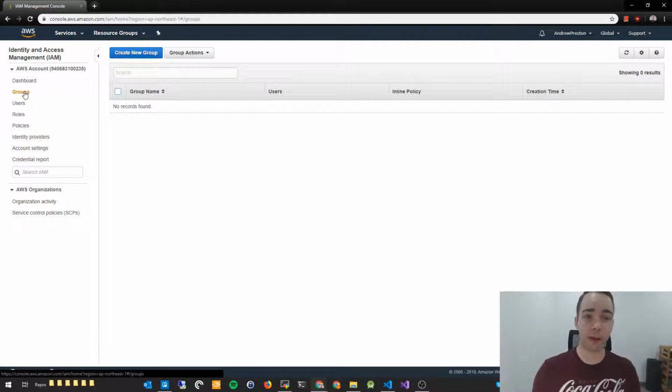Next up we have user groups. Now user groups are a fantastic way of grouping users together and actually being able to update the permissions of a whole group of people without actually having to go into each individual user and change each individual user's permissions one by one. So for example, if you gave an entire department access to EC2 or something like that, if you also want to give them access to Lambda, you can do that to the whole group instead of having to go through each individual user within that group.